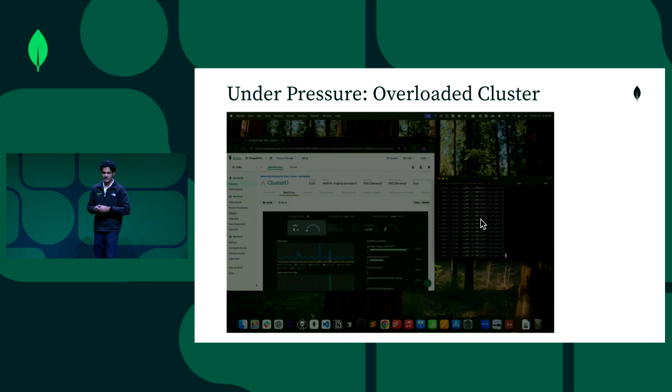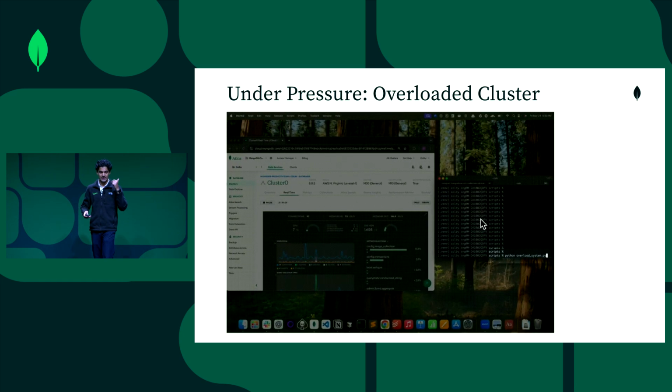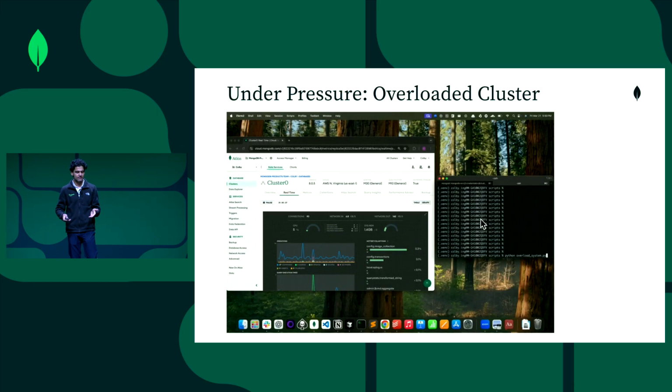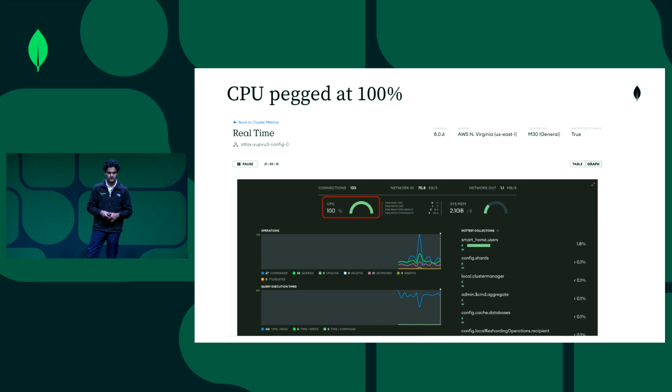So I'll try to simulate this, right? So I run this overload.py script, and I hammer my database with unoptimized queries and unindexed queries, right? So what that does is that it instantly spikes up my CPU from a stable 7% to 100%, over 90%, right? If your system resources are approaching almost full capacity, that means the rest of your database operations might be affected. So left unchecked, it could bring down a whole cluster or your deployment. I need to contain this.